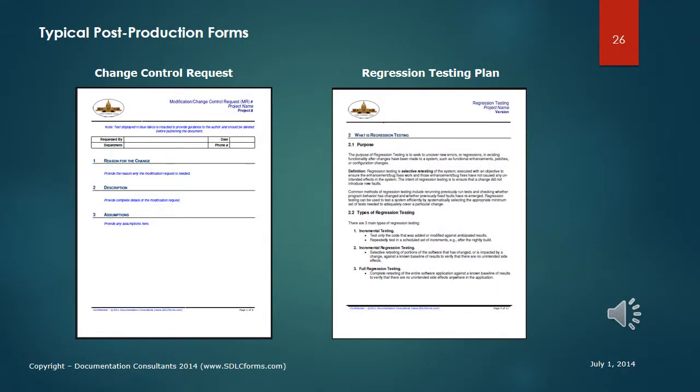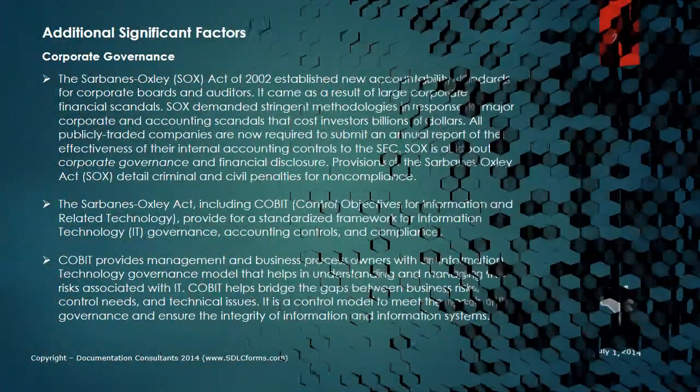Change control request documents the reason for the change, project budget and schedule impacts, and spaces for obtaining approval from all stakeholders. The regression testing plan defines why regression testing is necessary, the systems or applications affected, functional business areas affected, and the testing timeline. Within the document, the test environment is clearly defined. Detailed test instructions are provided by step with the expected results and pass-fail indicators and any defects delineated.